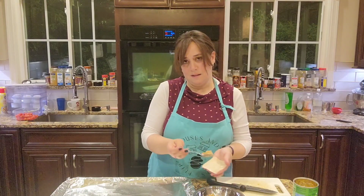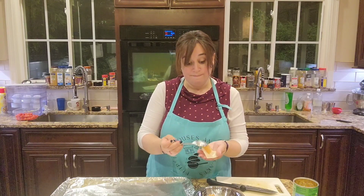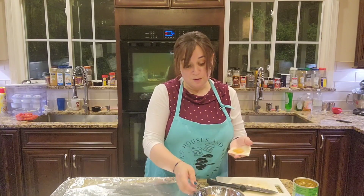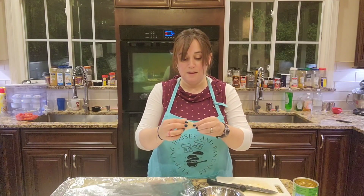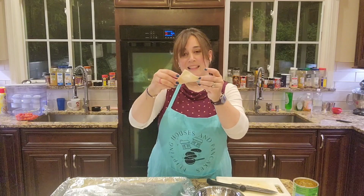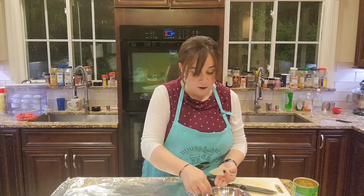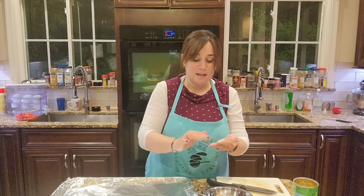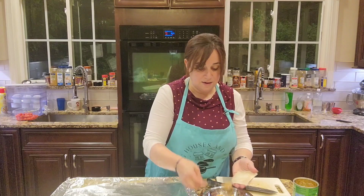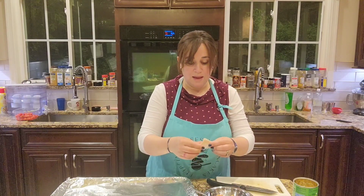And by the way, usually I make this with puff pastry. Don't have any puff pastry, so we're doing wontons today. Super simple, super easy. I'm going to leave them as triangles because I think they're so cute, right? Okay, and we are going to oven fry them. Oops, I forgot the water. Always put the water because that's what's going to help seal the inside of your wonton. It will seal your wonton so you don't have all the juice from the apples leaking out.